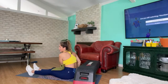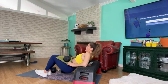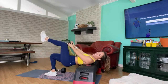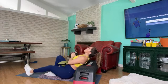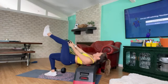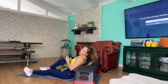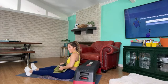Let's do it. Single leg hip thrust. Right leg. Let's go. One. Make sure you're going all the way down, hitting that 90 degrees. Two. Three. Four. Five. Six. Seven. Yummy, your booty's gonna look so good in your bathing suit. These are gonna help with that.